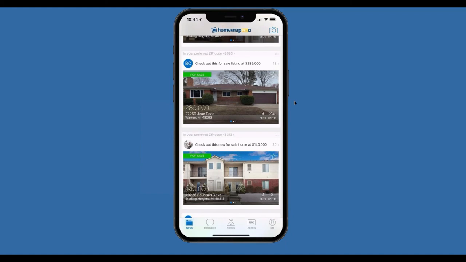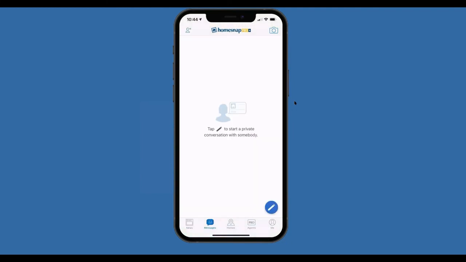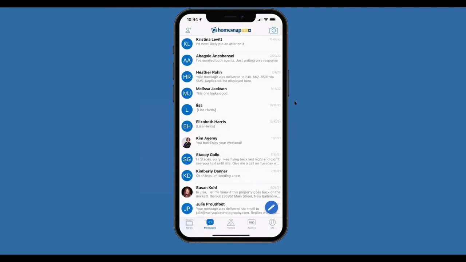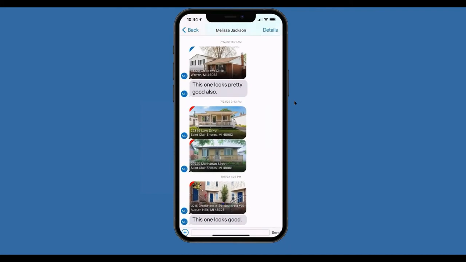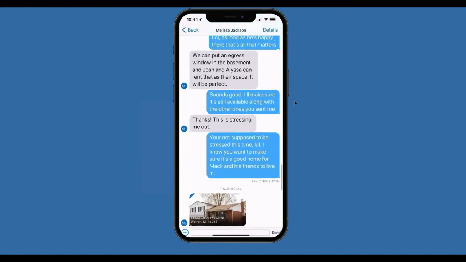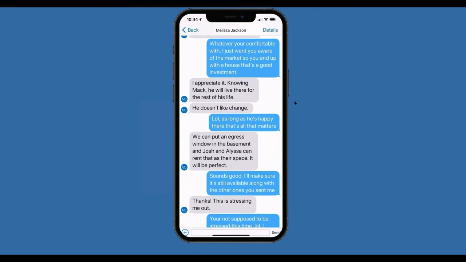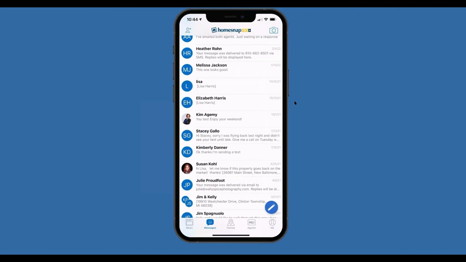You go back to the bottom of your screen and to the right of your news is messages. As I mentioned before, as you're looking at a listing, there was that little balloon and I could send a message to my client. They can send a message back to me. So my clients here, you can see they've sent me messages and they can send me those listings as well. So they'll send me the listing, and they'll say whatever message they want to add to it, which I love this because I can go back and forth with them about a property as well. So I can respond back to them. They're getting the messages as well. Back to the bottom of your screen.